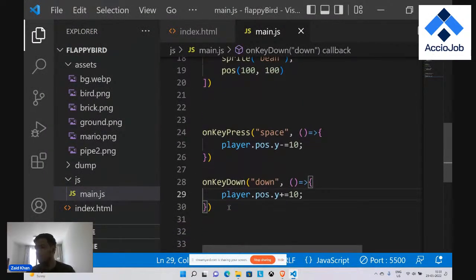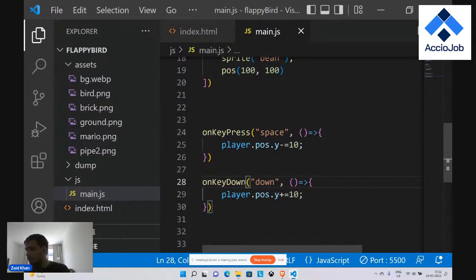There are two things. One thing is that when I click, it takes that as a single action. If I want that to happen, I am using on key press. But if I want that, if I am pressing that button, to keep doing the same action again and again after every frame, in that case I have to use on key down. So it's saying that the button is pressed. This down is nothing but one of the four arrow keys on your computer, right? Like up, down, right, left. So this down is that down. Yeah, I'm repeating that actually.